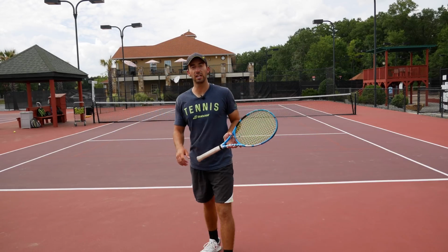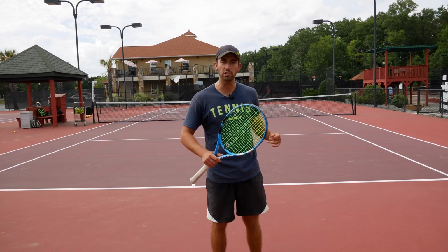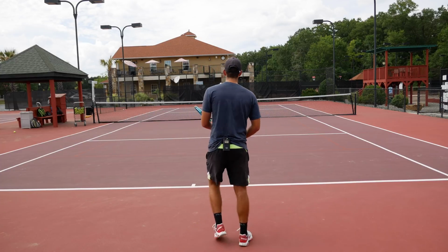Okay, so now you're gonna see a few of my forehands, and you're gonna be able to see all these different parts that we're talking about, how to put them in practice on the forehand. So try to see all the different parts of them.